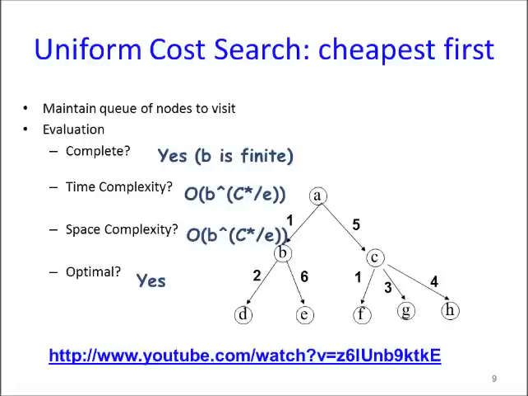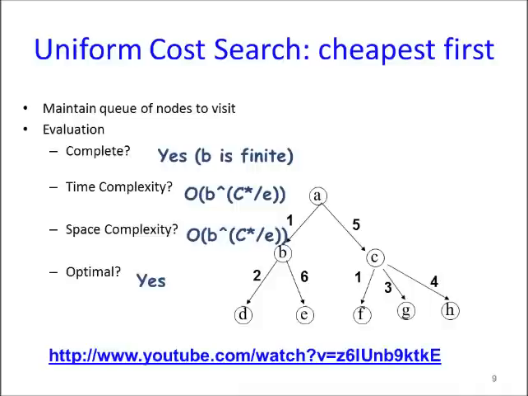We will have a frontier, and all of those frontier nodes will have cost up to a certain point. So initially we will expand this one because this cost is 1, then we will expand this because the cost is 3, then this because the cost is 5, then this because the cost is 6, we will expand this because the cost is 7, and then 8, and then 9. And that's called uniform cost search.